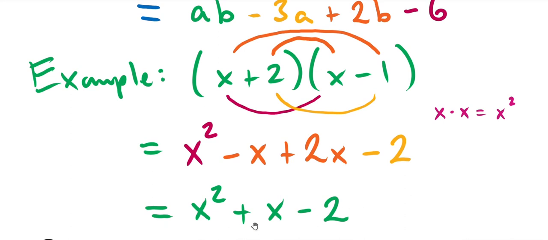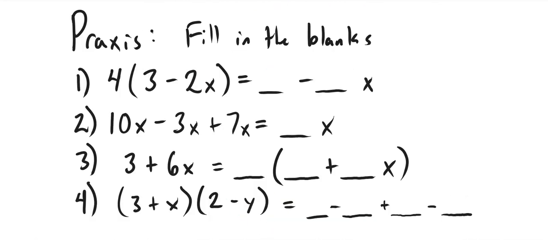And in general, this is something happening very frequently when we have only one variable in each parentheses. In the previous ones, we had a mix of different letters, and so we wound up with terms that didn't contract. Here, I wind up with two terms that are like, and I can contract them into this single term. Okay, so now I have some practical exercises I want you to do. This is your praxis for this video. Pause the video at this time and give these a shot.